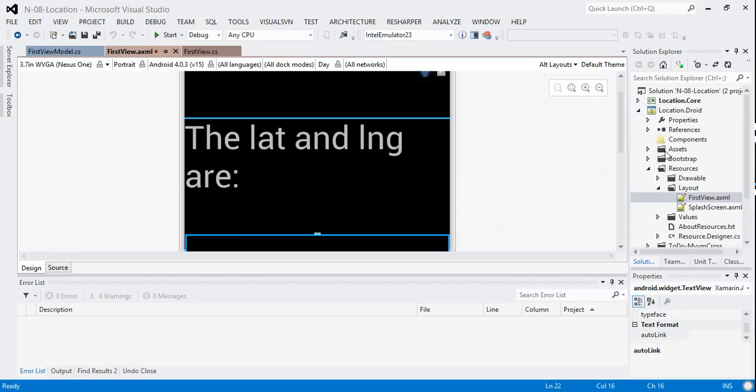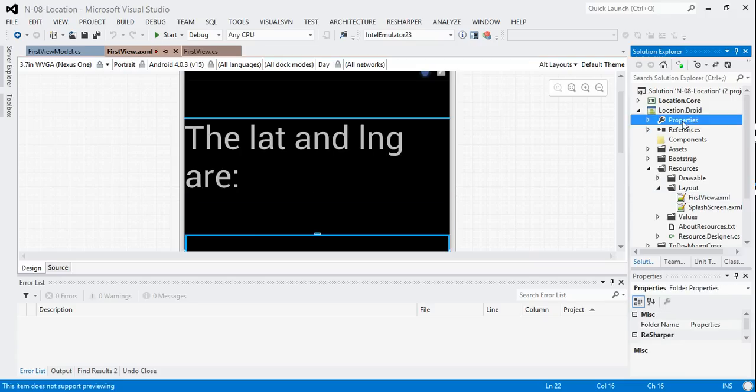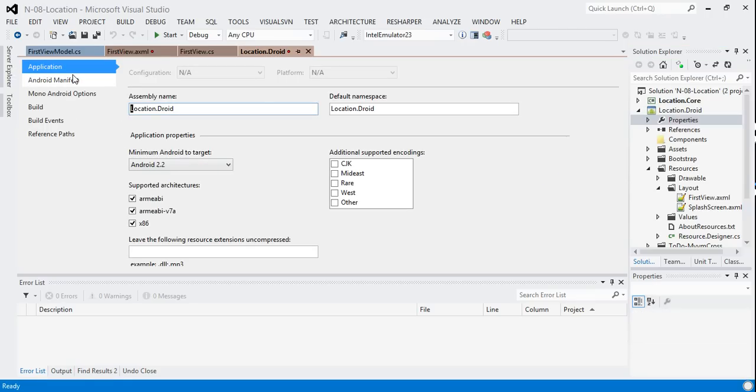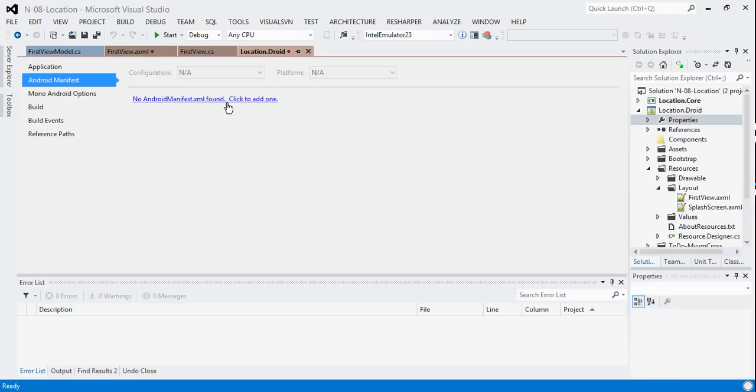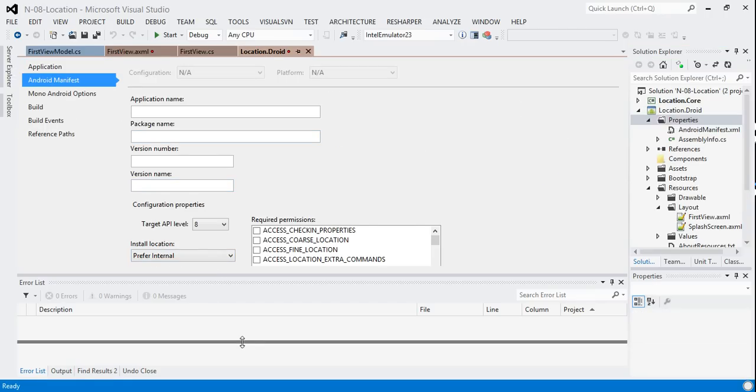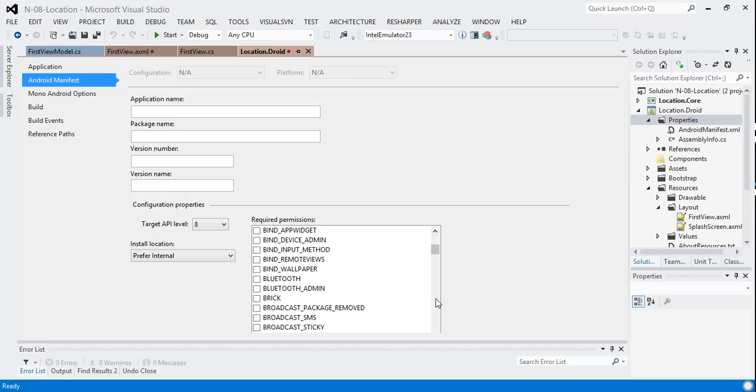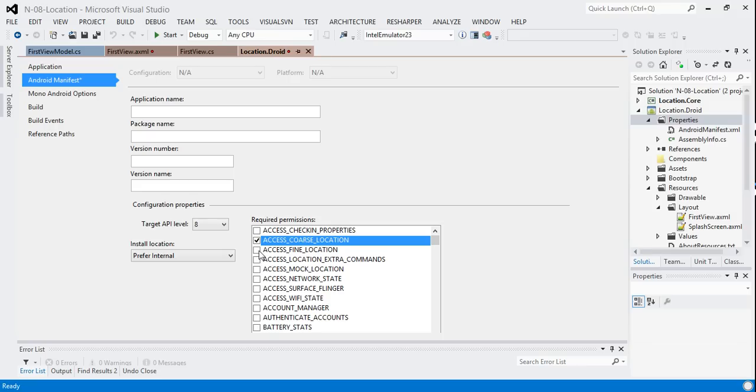step we have to do, which is to do with the fact that because we're accessing location, we're going to need to add an Android manifest, which is like a permissions file if you like, or an overall config file. And what I'm going to do is in this permissions list you will hopefully find location. Now I believe there's an access, here they are. So there's an access coarse location, which you need to tick, and there's an access fine location.